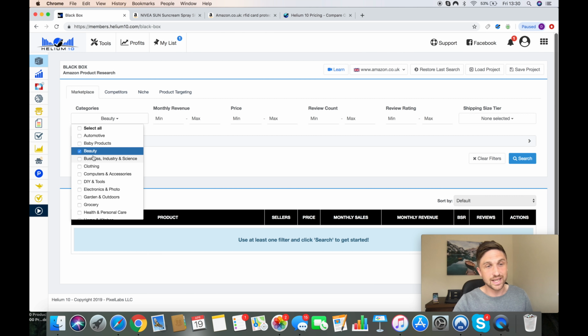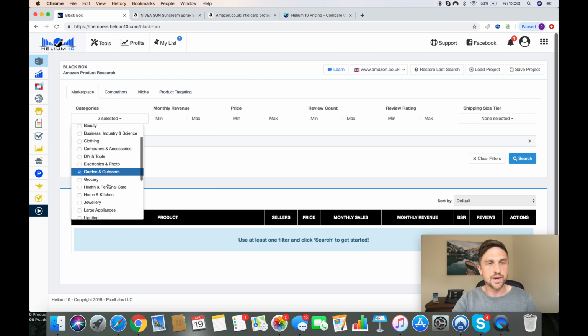But we can simply select a few categories. So if we go, I'm not going to go beauty actually, we're going to go baby products. Let's go garden and outdoors. I tend to avoid electronics. I've had students do very well selling electronic products, but typically they break more frequently than simpler products. They have internal mechanisms and parts and batteries, things that can go wrong, which is what we want to avoid. And often you have to go through hazmat reviews, which is okay, but they have certain restrictions. You'll need a CE mark and different things. So we'll stay out of the electronics category for now.